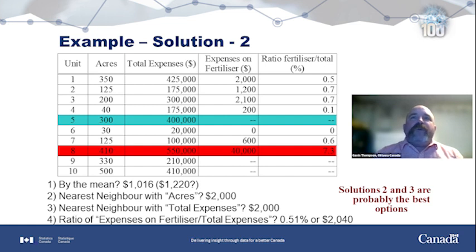So there's all sorts of rules we have to be concerned of. What about using the nearest neighbor by acres and then looking at the ratio of fertilizer to total? Yeah, that's also a very good one. That's sort of what I hinted at. Nearest neighbor by acres got us farm number 1. So the question is, what if we use nearest neighbor to find the neighbor, but then we model based on that? Like I said, farm number 1 has 16% more acres than farm number 5. So 50 over 300 is about 16%. And we could say, okay, let's reduce the expense on fertilizer by 16%.